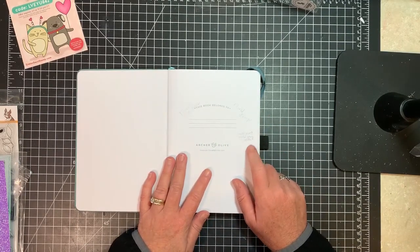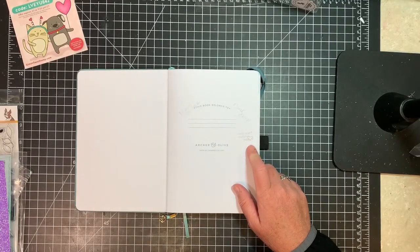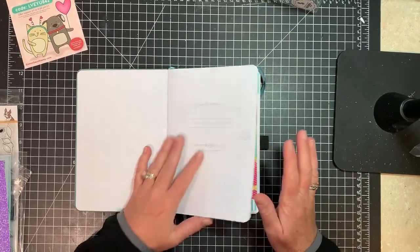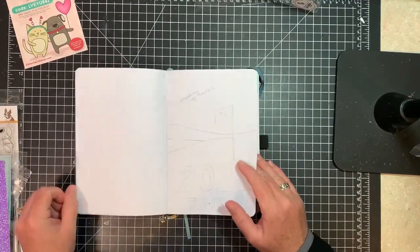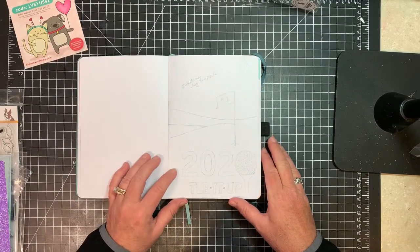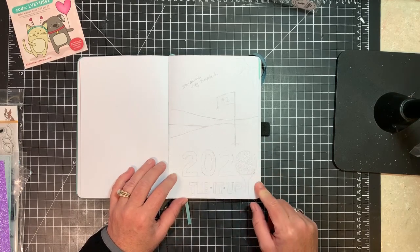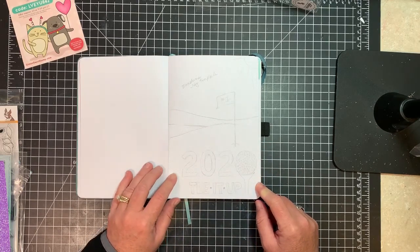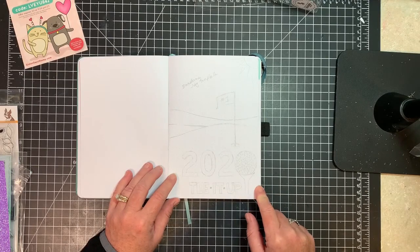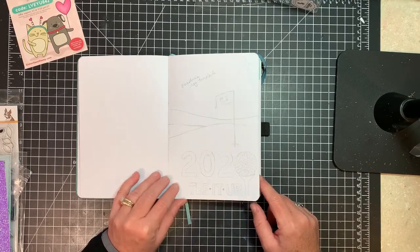So I want to try some watercoloring on some pastel spring palettes, and so that makes those new watercolor markers I just showed you super helpful. So I started, this is going to be my kind of cover page for 2020, and if anybody who knows me knows I'm a really avid golfer, and so I thought it'd be fun to do a golf theme for 2020, tee it up, and I just haven't colored that in yet.